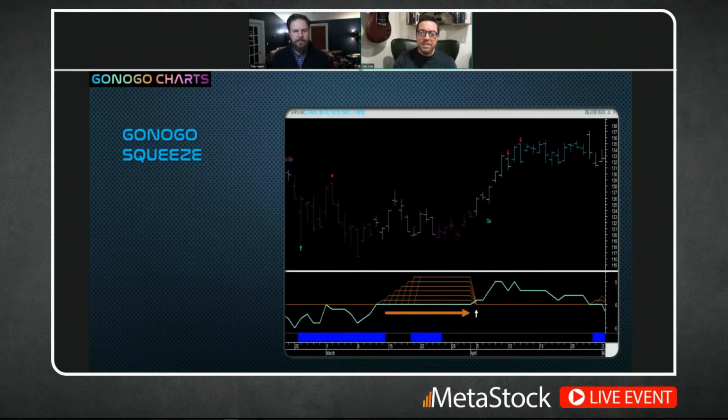And what we can do is highlight every bar that the GoNoGo oscillator stays at the zero line. So if you think about it, we now know the importance of the zero line. If it hits the zero line, it should find resistance if we're in a no-go, and it should find support if we're in a go. So in this case, looking right here on the chart, we should find resistance at zero. We're in a no-go trend.